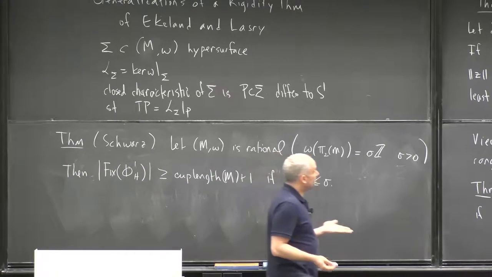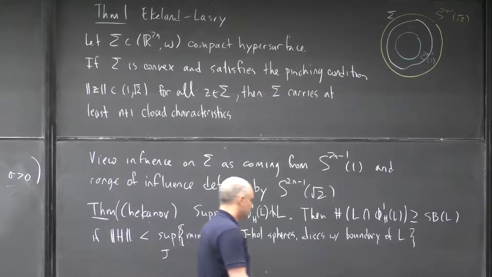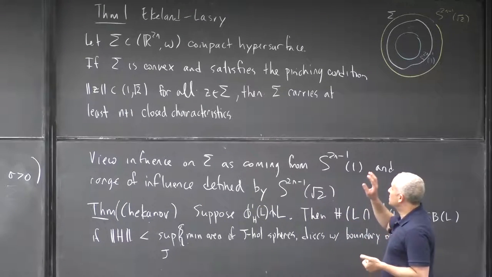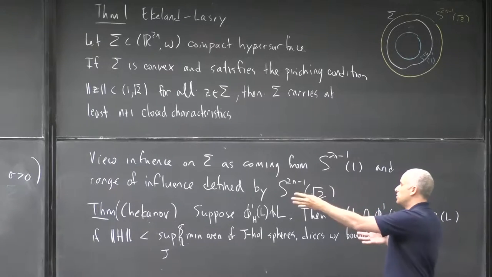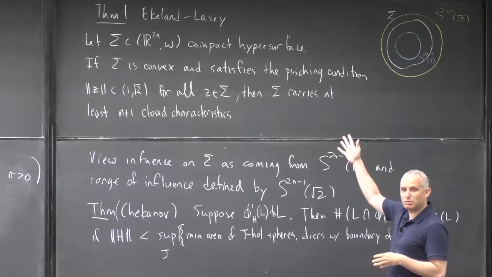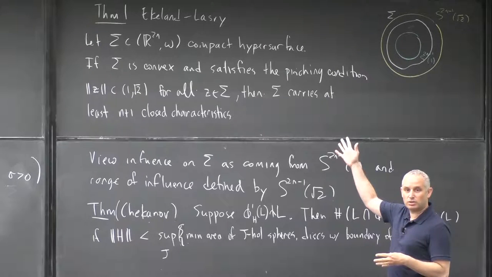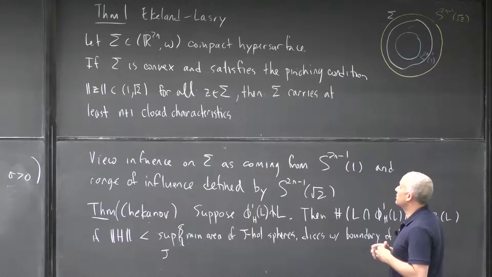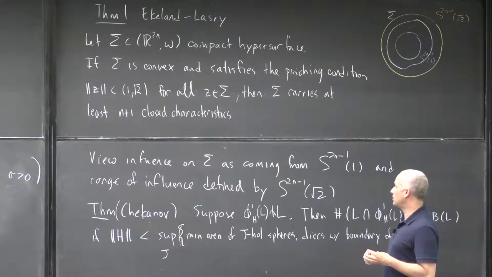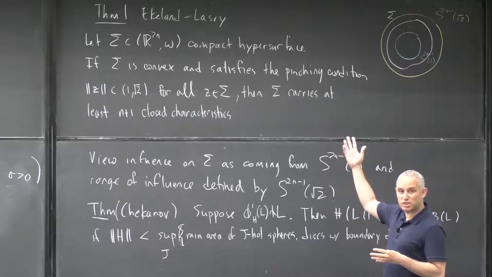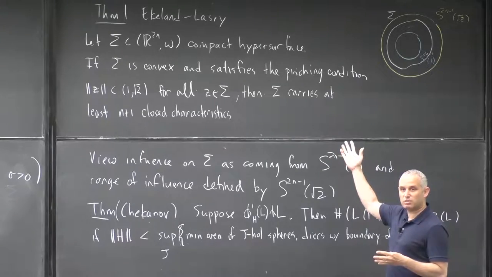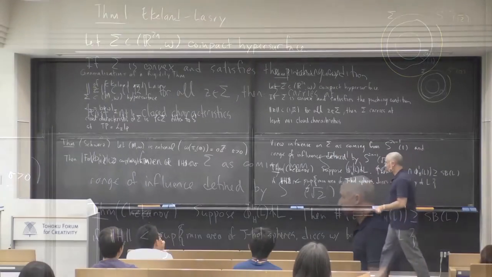The goal of this kind of project is to take the Ekeland and Lasry theorem and make it less specialized. So here we're talking about symplectic manifolds. Here we're talking about hypersurfaces in R^2n. Okay? So it turns out that there is a more general rigidity theorem which is most usefully described in terms of Reeb flows that captures this and generalizes it. And so I want to talk about a few steps in this project.